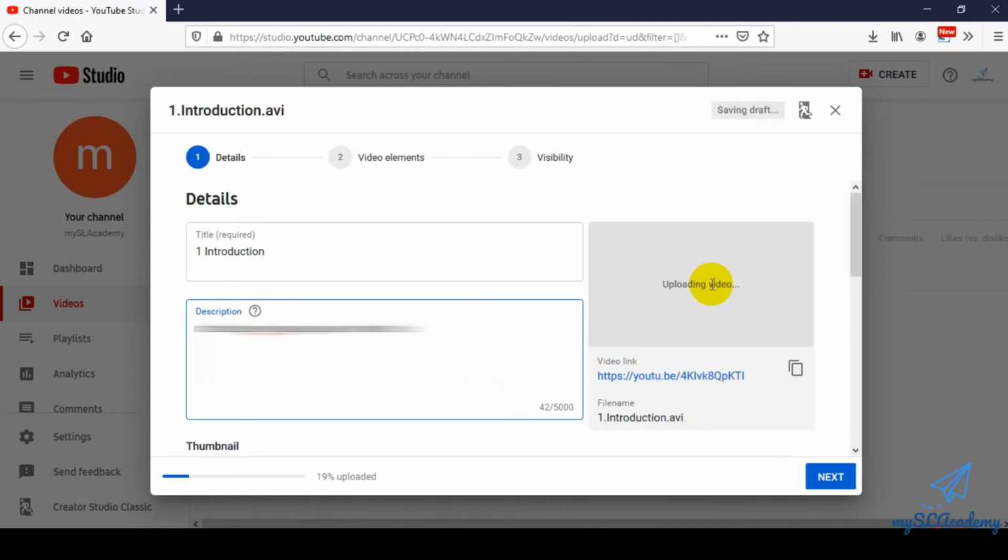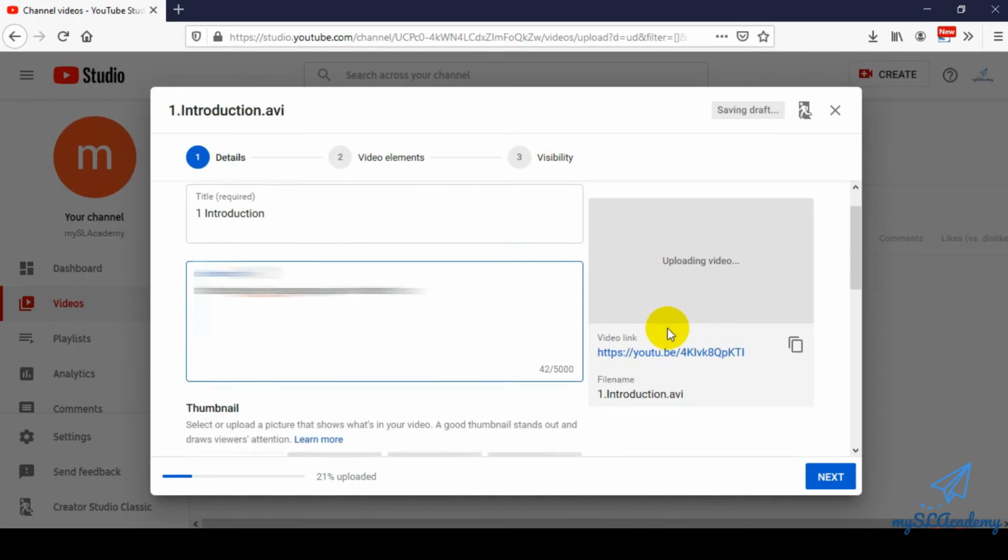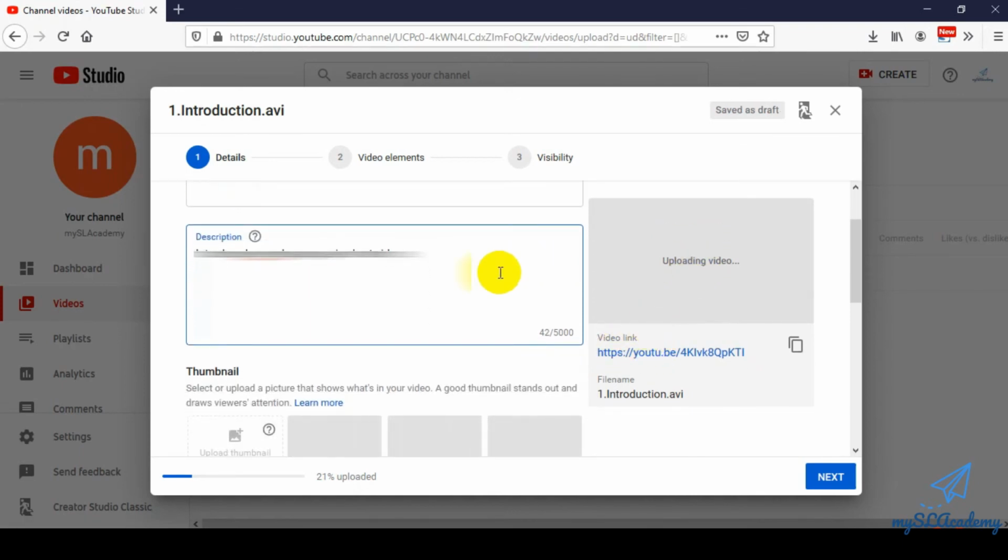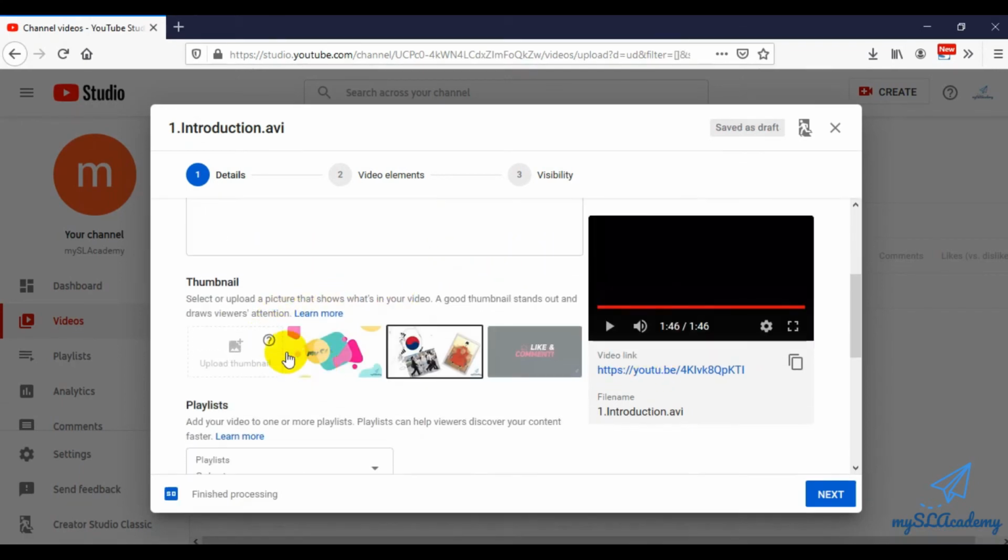Add an SEO-friendly title so that it's more easily discoverable via search engines. Add a description of the video so people know what your content is about before watching it.